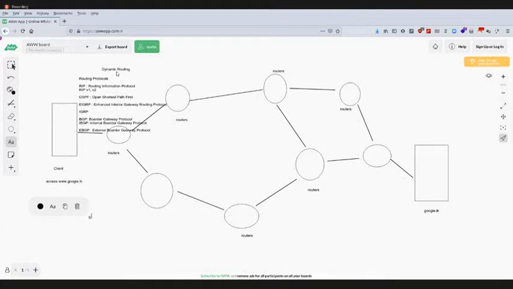I'll explain static routing concepts too. Static routing means we manually add the entries. Dynamic routing is an automated process, where once you configure the routing protocol with the necessary parameters, it automatically gets the routing entry details.